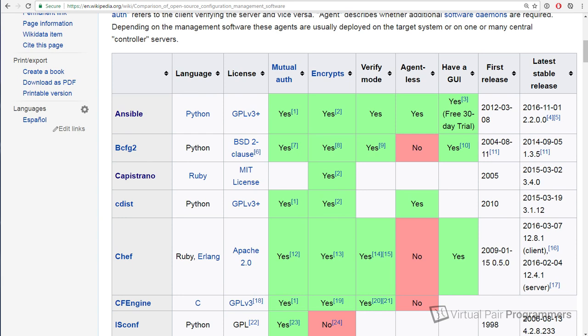But another huge feature, and this is one that we're going to be seeing again and again on this course, is that it has a so-called verify mode. Actually, to be fair, Chef and Puppet do as well. This is a huge feature. That means that if we, for example, write a script that is going to install a piece of software onto a server, we run it once and it installs successfully, and then we run the same script again, Ansible will not repeat the installation. In other words, it won't repeat that task. It's going to detect, hey, the job has already been done, I don't need to do it again.